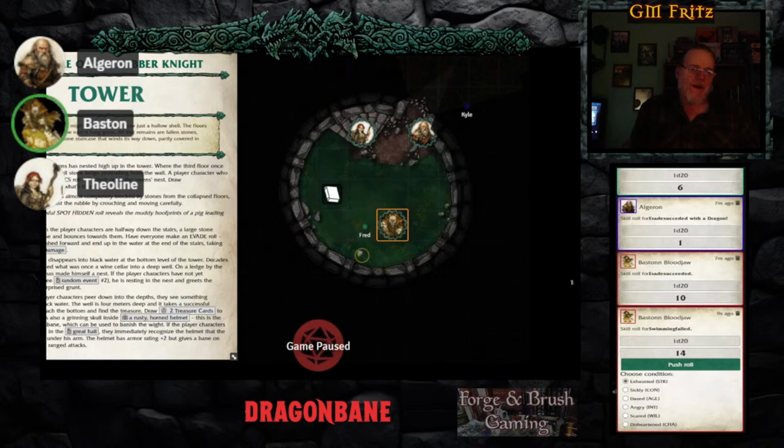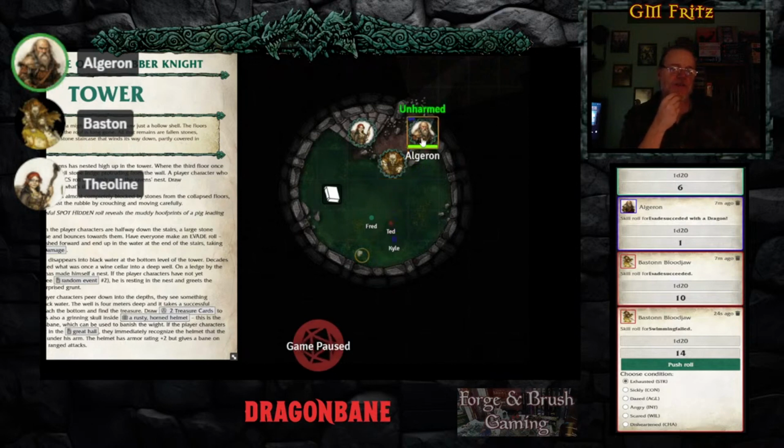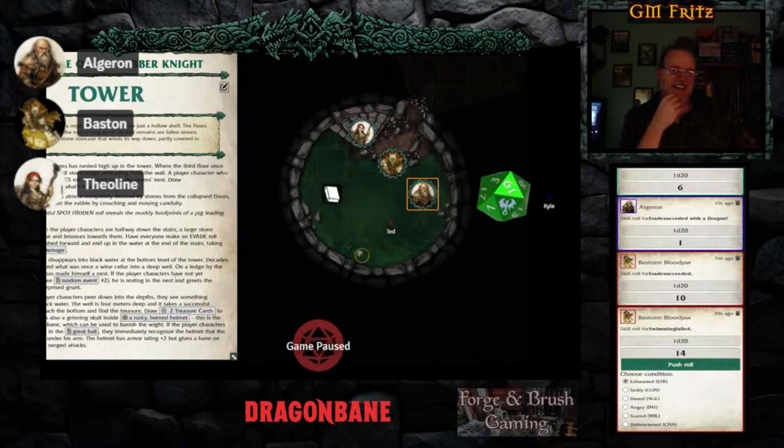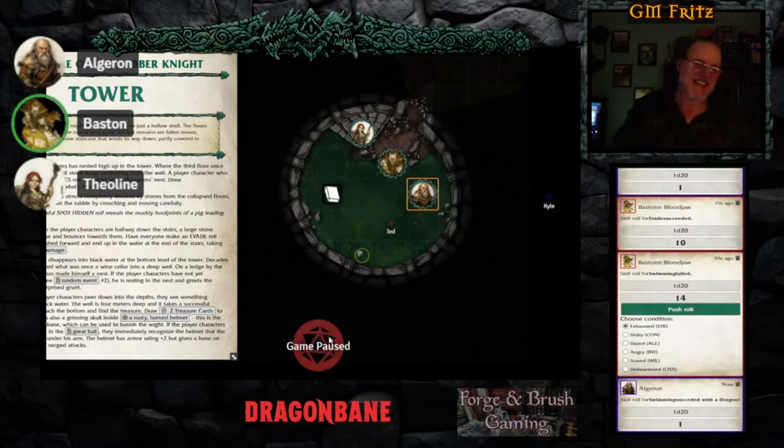He'll just try again. All right, so does anyone else want to take a shot at this? Yeah, Algron will. All right, do it now. Swimming. Yeah, this is going to be good. I have a 6, a whopping 6 here, boys. Oh, I don't need it. I got a dragon. There you go. Nice. You learned something from this swim.